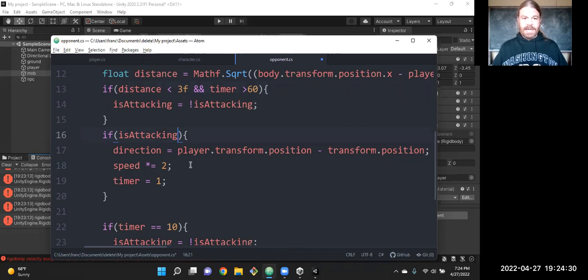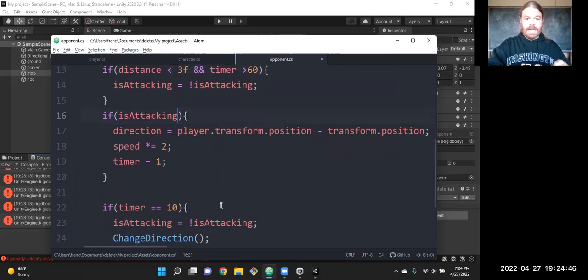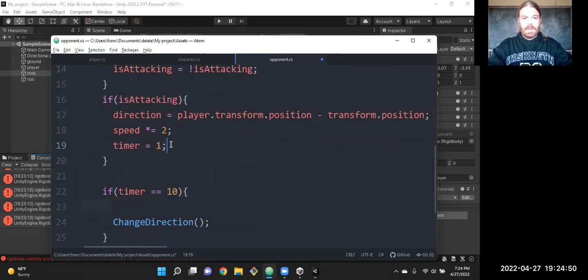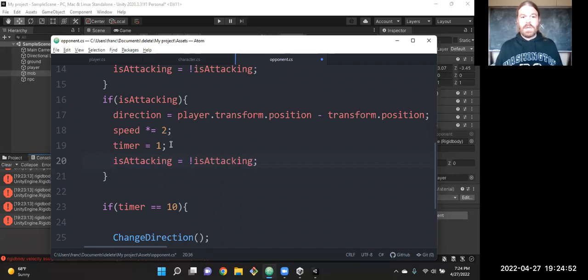If is attacking, let's set that. Oh, we only need to set that once. We can turn this off here. We only need to check that distance once, because once it's there, it should keep trying to pound into it.